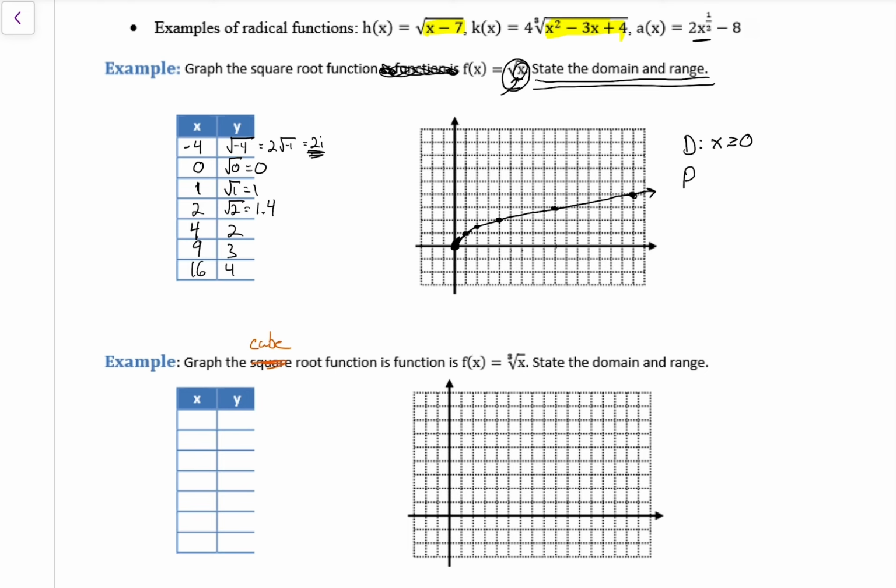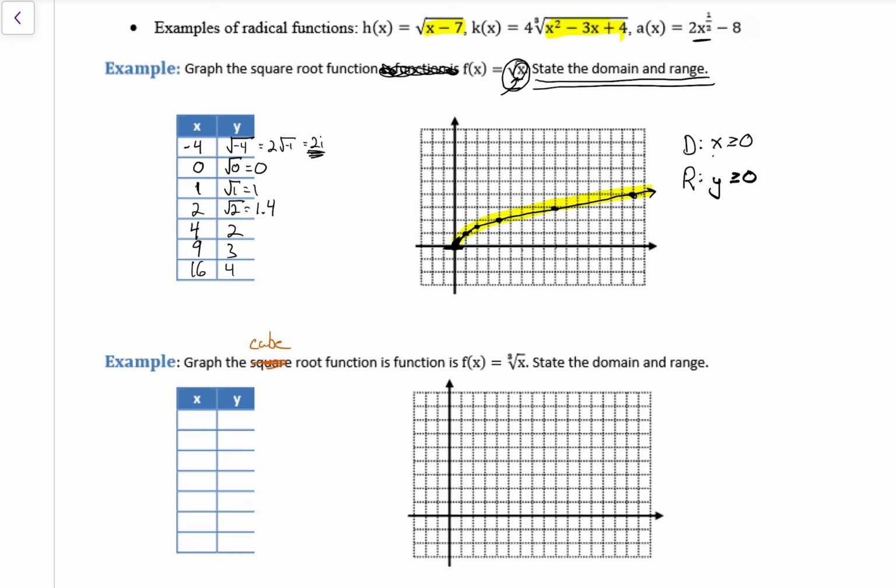And then our range, as we think about our range, this function keeps increasing. I know it doesn't seem to be increasing very quickly, but it does keep increasing. And so our range, also the lowest point is 0, so y is greater than or equal to 0. And as the x value gets larger, your y value does get larger, just not at the same rate.